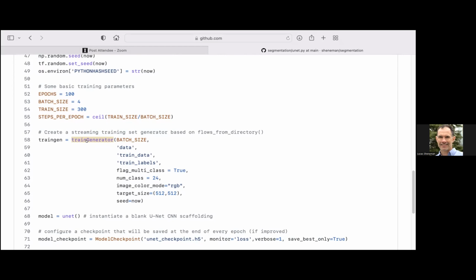And so TensorFlow has a number of ways. What this generator is, it actually emits, it's just like a pipeline that will throw you more training data. And I'll show you what that looks like here in a second. Paths here. So I give it the batch. So I give it where the data is. It's in this data folder.